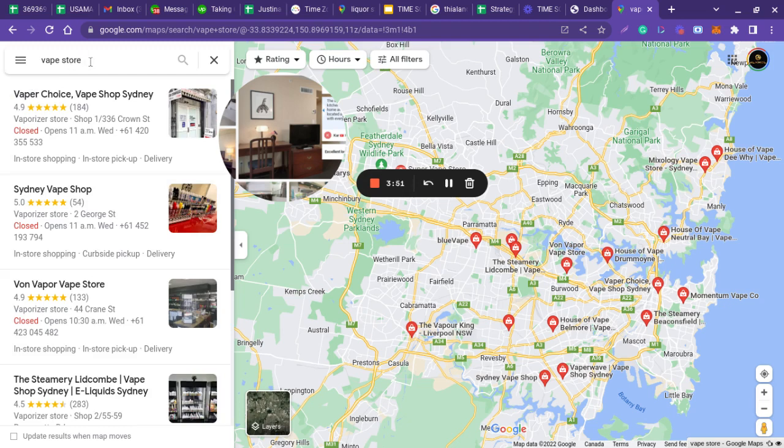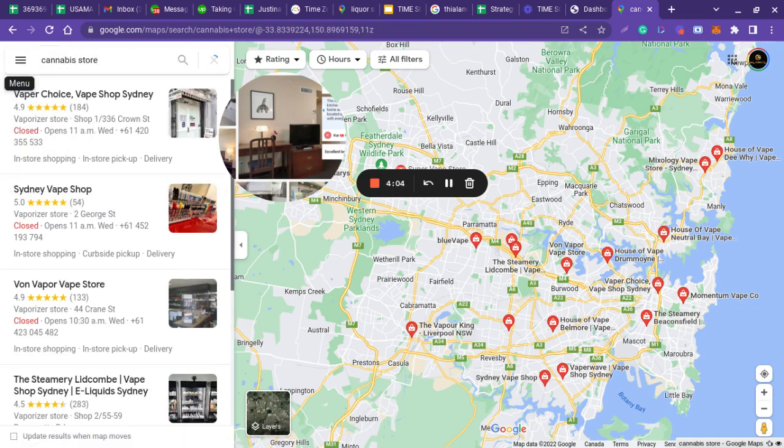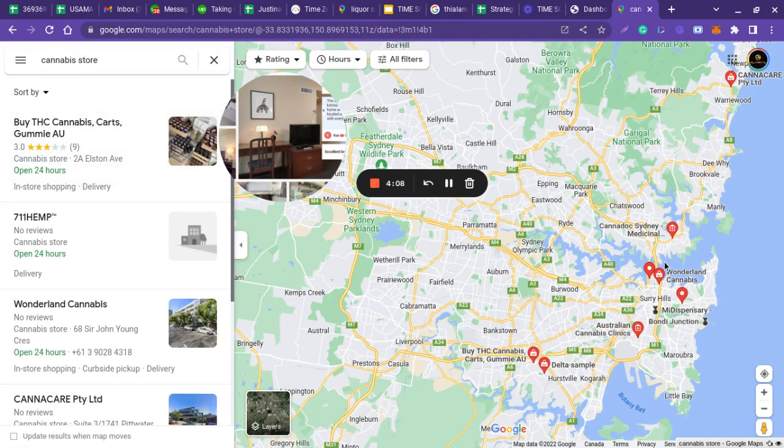This country, Australia, allows for vape and they allow for alcohol. Let's take a look at the third type of store, which is a cannabis store. And there are cannabis stores. So good. Sydney, Australia is an awesome market.